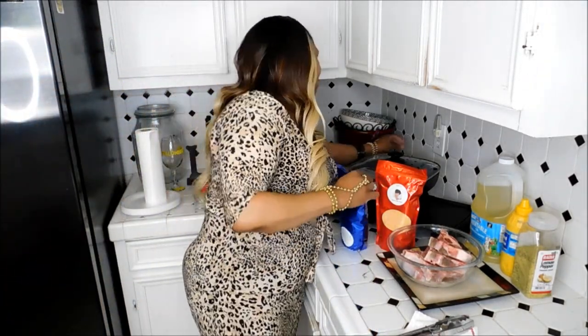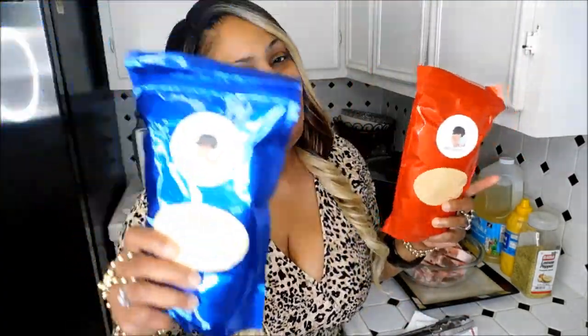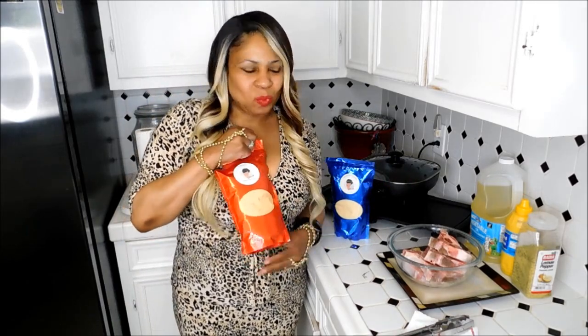As you can tell by the title, wait a minute, y'all. I had to get this warmed up. I have some Sofa T seasoned flour, spicy seasoned flour and seasoned flour. Yes, honey. I can't wait to try it.